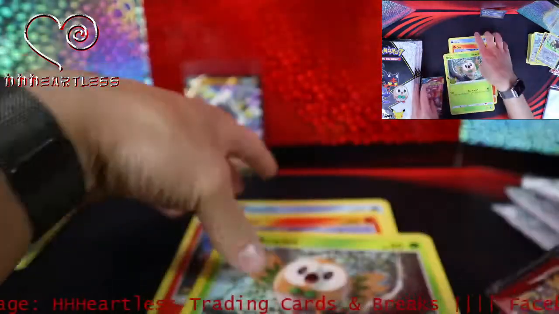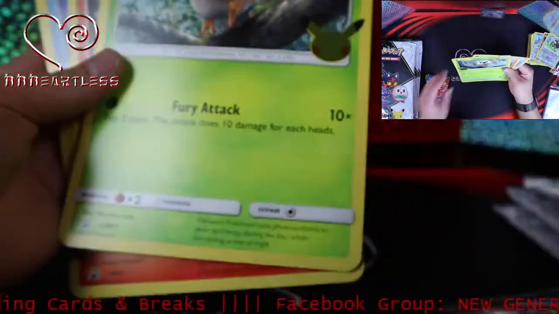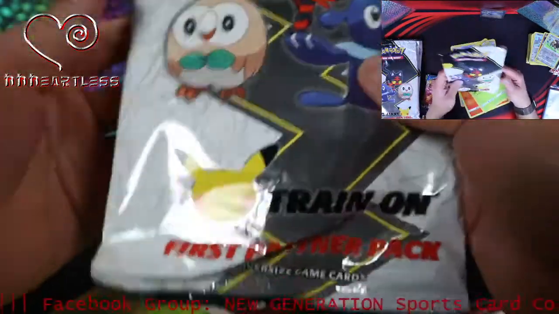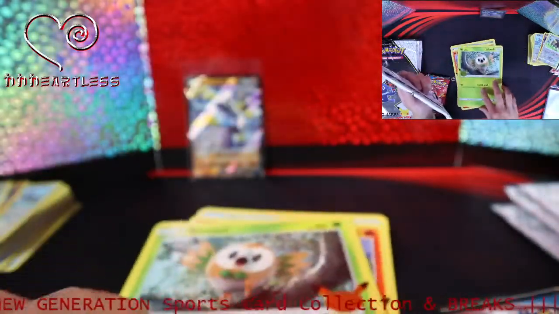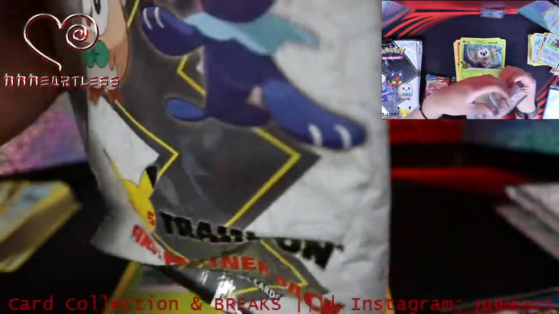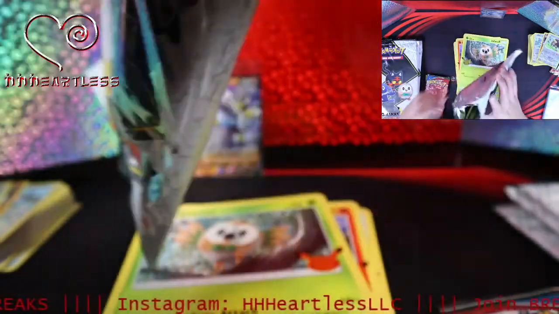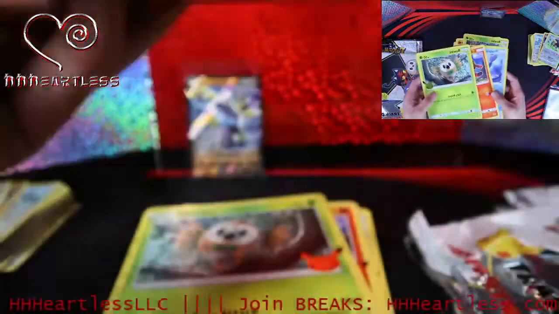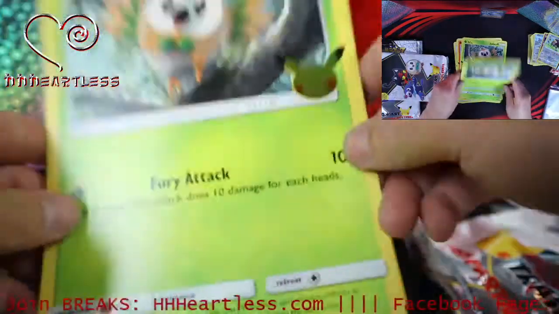Throw that out the way. Let's see, got to roll it. Litten, Popplio. Okay, I guess they are the three Pokemon in the front that just come with it. I was hoping it'd come out with something else, like some Gen 1 or Gen 2, but all right. Let's just open these this way. So yeah, it just comes with the three starters for this 25th anniversary.